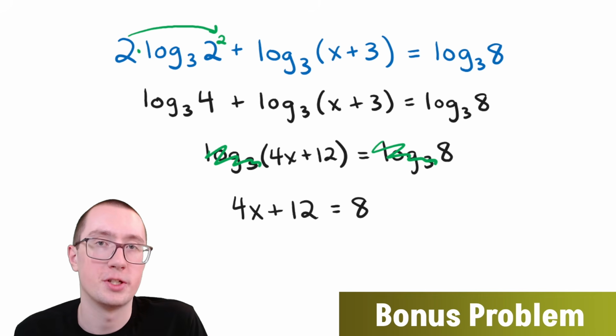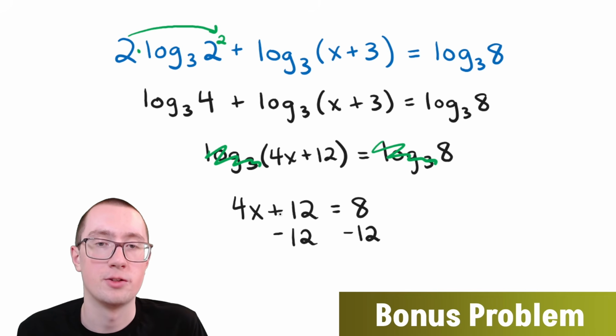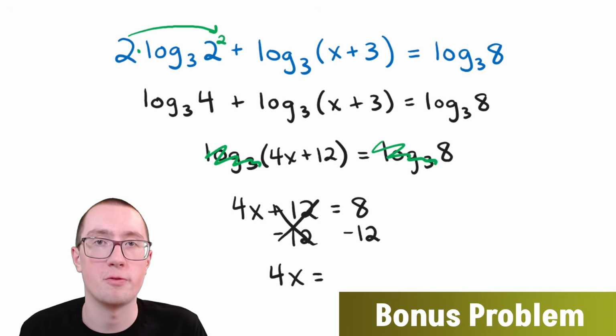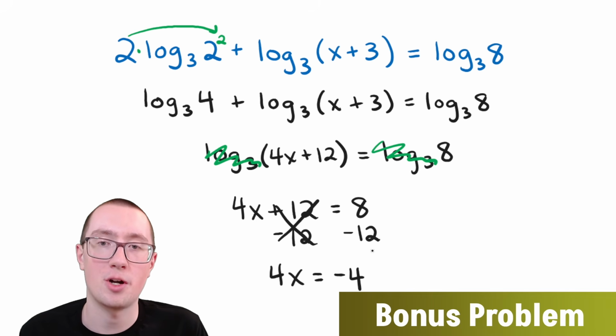So I like to get rid of addition and subtraction first. So this is being added. Let's subtract 12 from both sides. So these cancel out. On the left side, we just have 4x. And on the right side, we have 8 minus 12. Think of it as money. So you earned $8 and then you lost $12. So you're down $4. And now we just have a one-step problem that I'm going to move up here because we're running out of room.